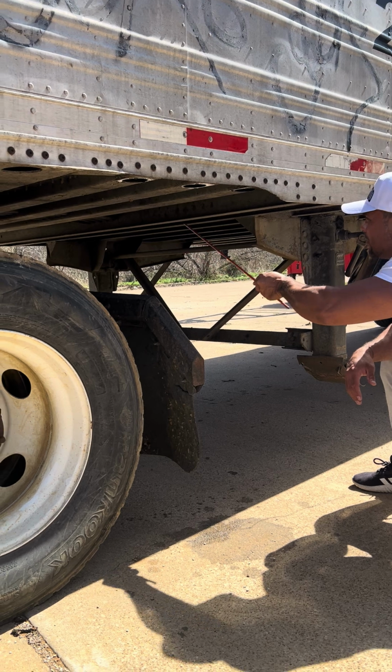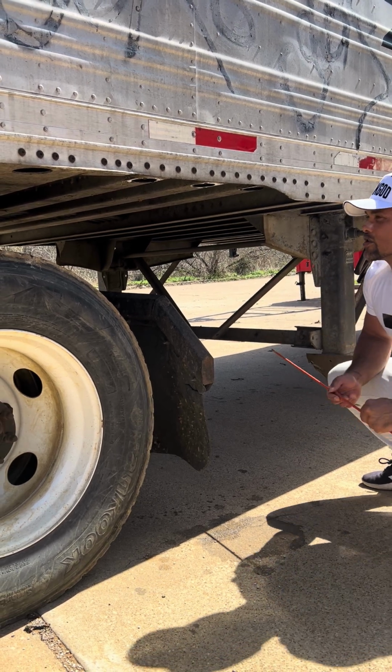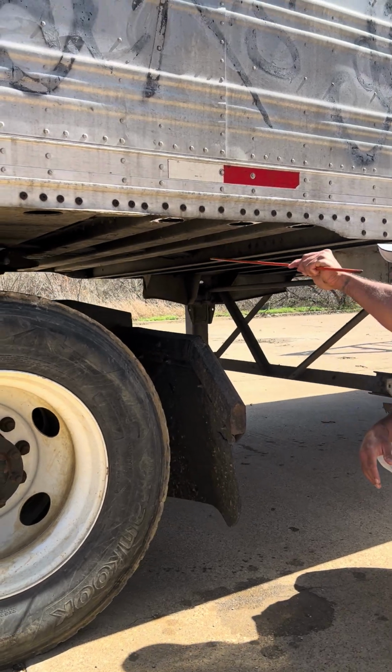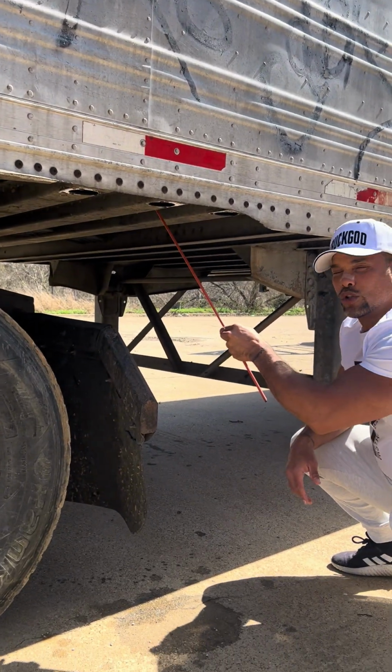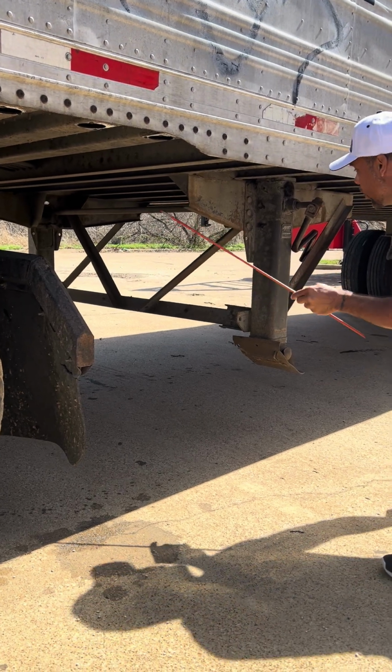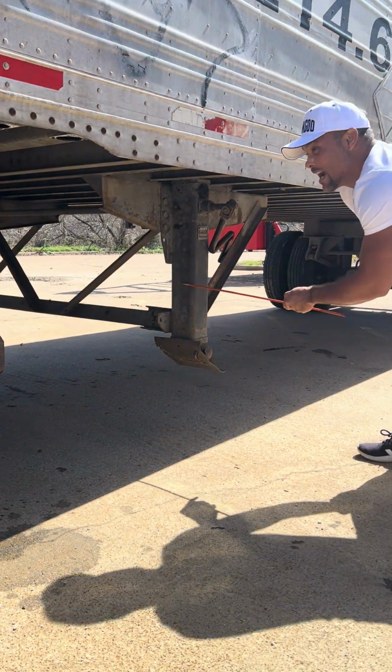Right, I got my cross members and my floorboards. They are properly mounted, secured, not bent, broken, or cracked. All nuts and bolts are present and tight. No illegal welds and no holes or dry rots in my floorboards. No illegal welds.